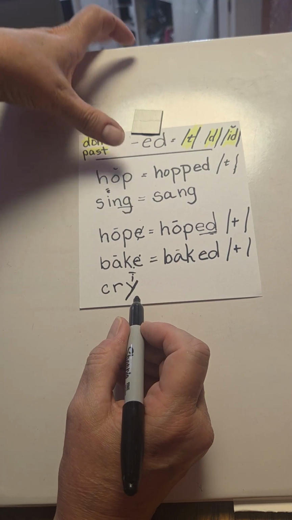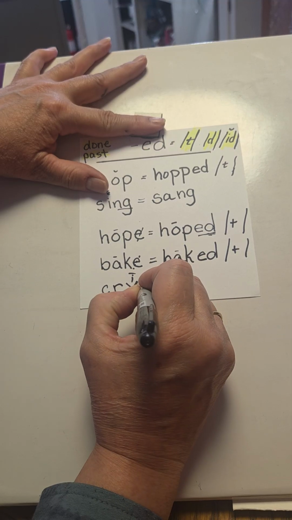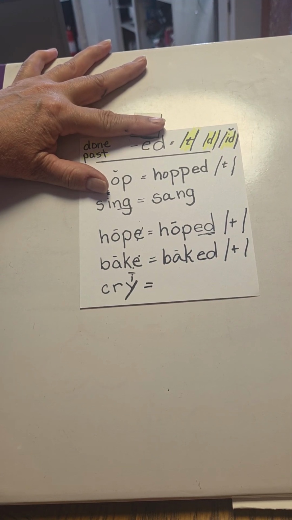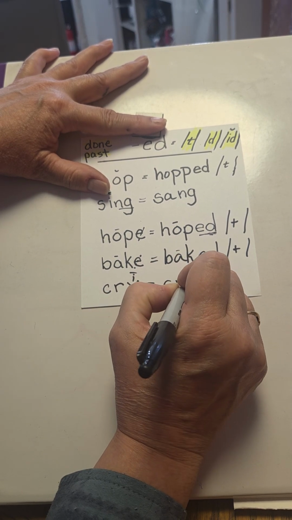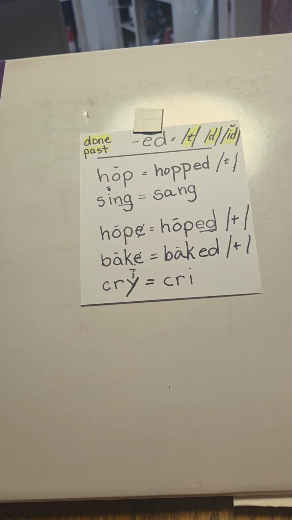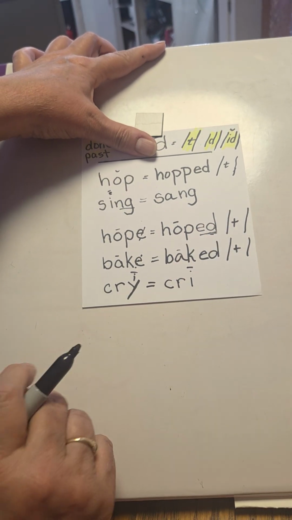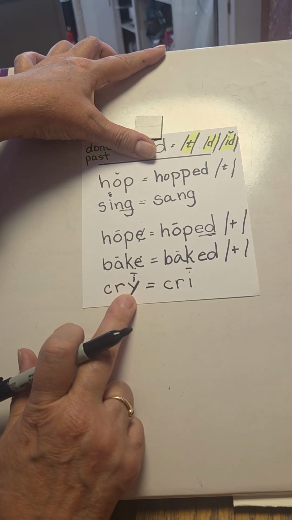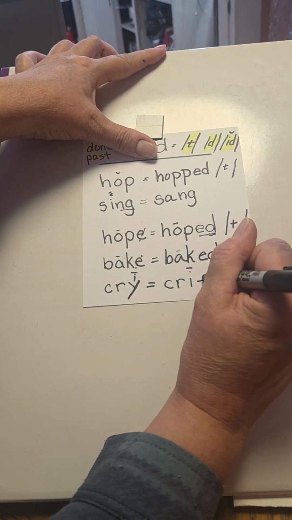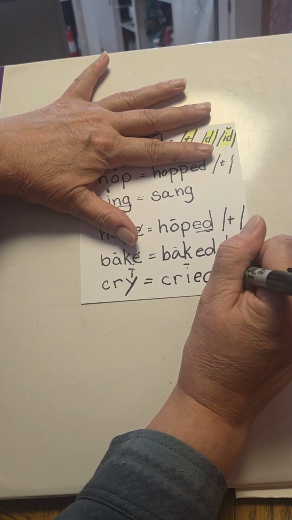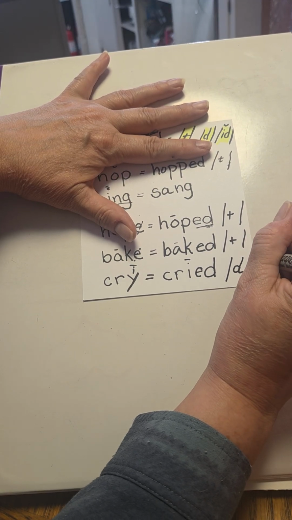Now, short little one-syllable words that have a Y at the end, all by itself, that says I. We can't leave it a Y. We have to change it to the actual letter that it says. I. Cry. That is still saying the long I sound. It's just, instead of having a Y there, that's symbolizing the long I sound, now it actually has a long I. And then put your ED. Cried. Yep. Just the D.